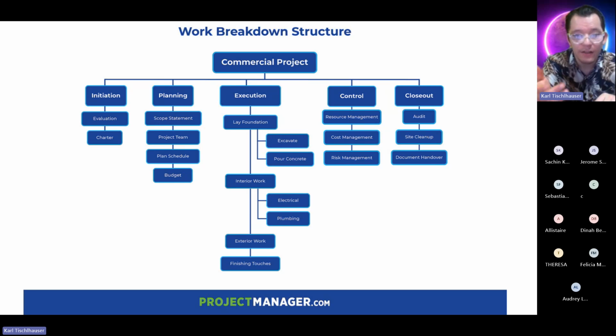This is not as in-depth as I'd like it ideally. I think it's a little surface level, but it's a good starting point. So I would recommend start and then add to it, build off of it. Then they have the control phase. The control phase can actually occur at the same time as the execution phase. Just because they put them side by side doesn't mean that execution happens and then you control. It actually means that while you're executing, you manage your resources, you manage your cost, you manage your risk. And that should be a continuous thing until the project closes.